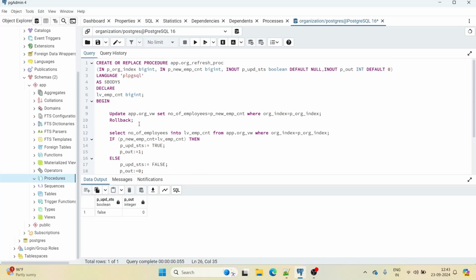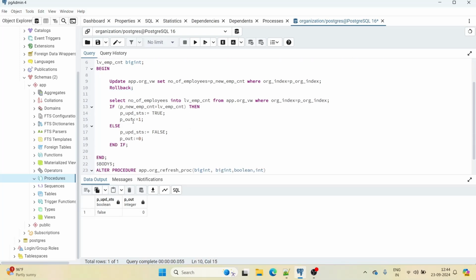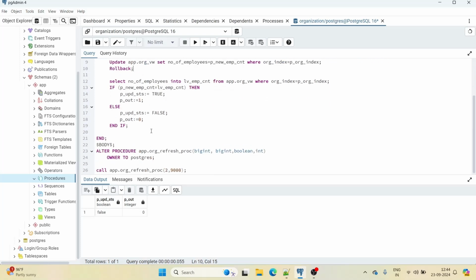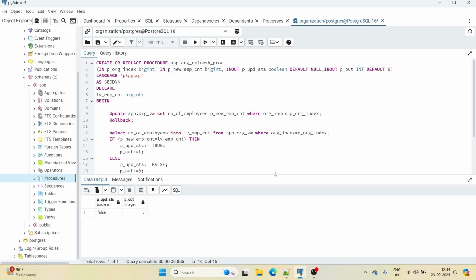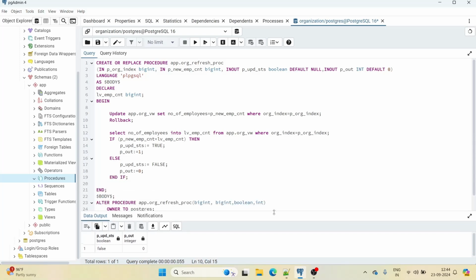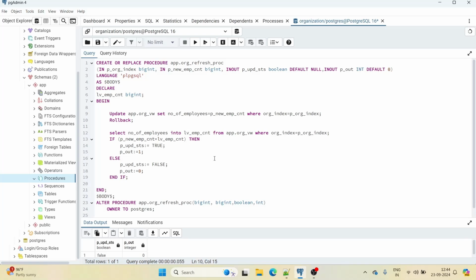So that's how, guys, we control transactions in a procedure. This is the best example. You can use commit and rollback wherever you want in the procedure to commit your changes or roll back the transactions. So these are the examples, guys. I hope you understood the concepts of procedures, how to use parameters in the procedure, how to do commit and rollback inside a procedure, and what the differences are between procedures and functions.